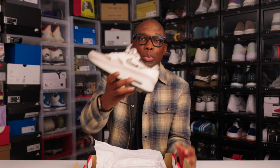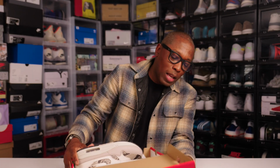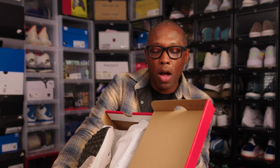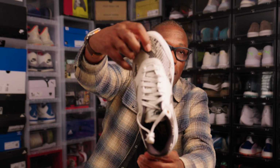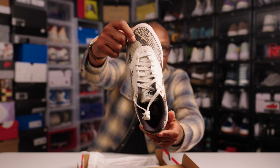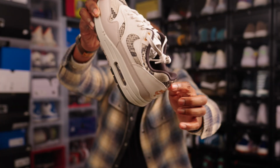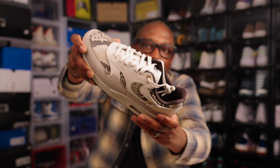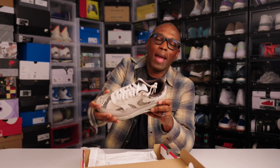So this is the shoe. It's a Nike Air Max 1. Its official colorway is light Orewood brown and multicolor. And as you can see, it has this reptile print here on the toe box, and the reptile print is on the swoosh. And then you get it right here around the ankle as well. And then you have the light Orewood brown. It's like a tumbled leather here at the toe.